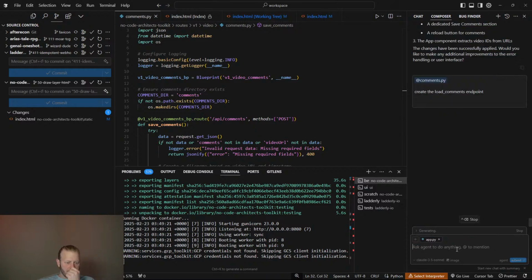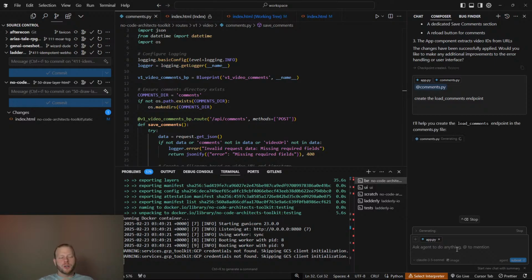Let's just see what it does if I say create the load comments endpoint. So if comments are not found, it should return a 400 series, 400, 404, something like that, 402 maybe. In any of those cases, the client should handle it gracefully.